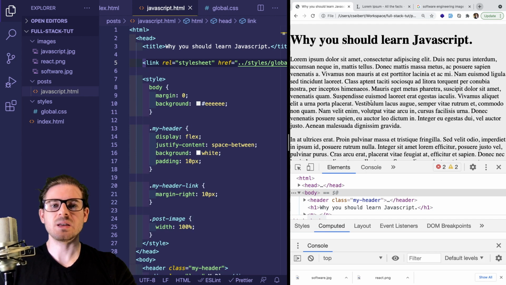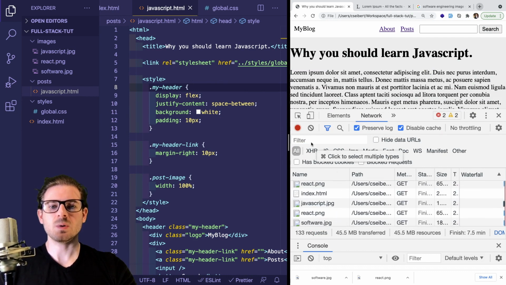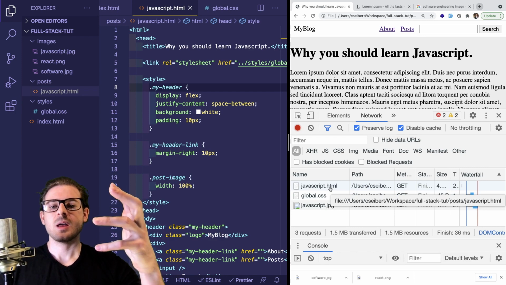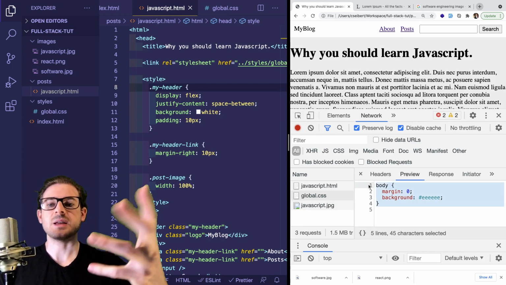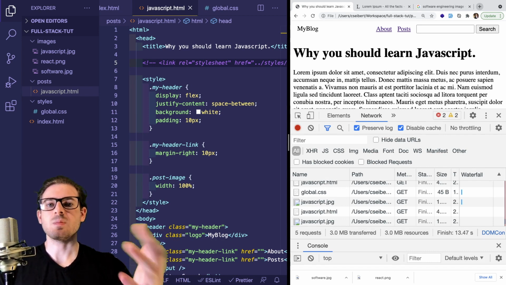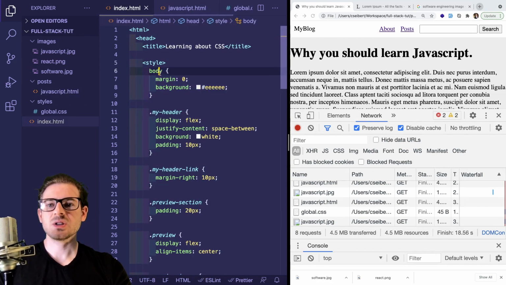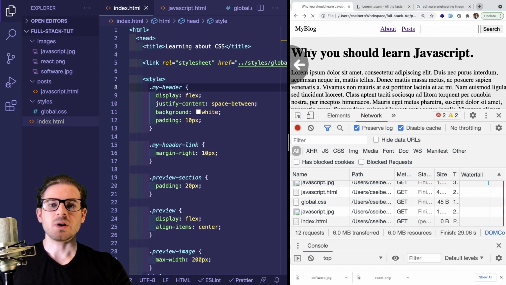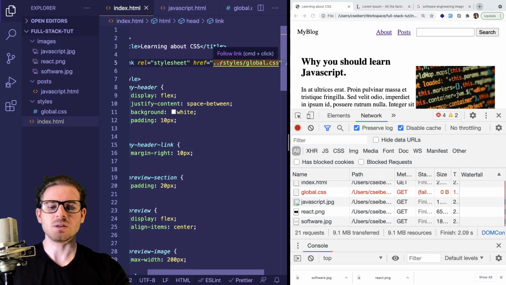All right, so now when I save the page and delete this from the body, you'll see, I haven't really showed you the network tab that much, but when I refresh the page, it's going to first load javascript.html. And then when it starts parsing through the HTML, it loads in global.css and applies that to our page. If I were to forget to import that external style sheet, notice that the styling is not applied to the body anymore. All right, so what that allows us to do is take the style sheet and attach it to every page that we have in our application to get that global style, right? So if I go back and forth between my pages, just make sure the path is correct. I think this needs to be /styles.